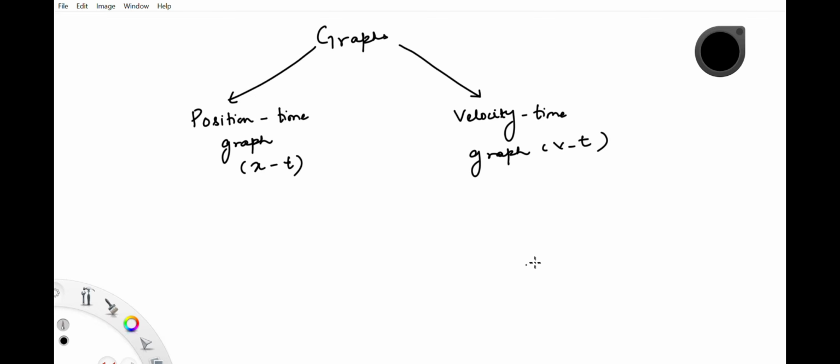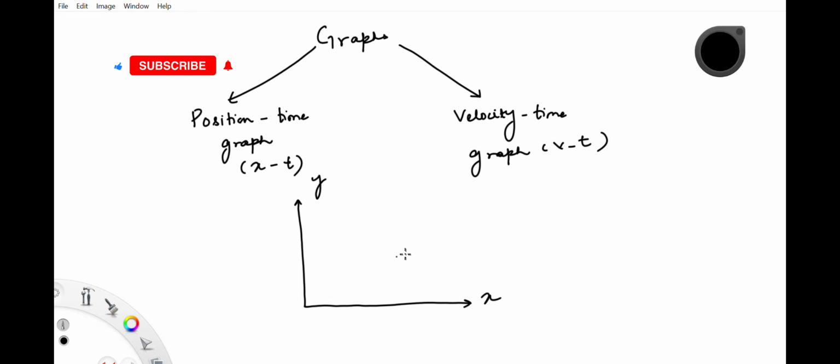But before we start off with these graphs, let us have some mathematical understanding of variables, because position, velocity, or acceleration, these are basically variables attributed to the motion of an object. So let's have a brief discussion on these variables first, and then we'll look into the various kinds of graphs that we'll be exploring under position time graphs and velocity time graphs. As we all have learnt in mathematics, to draw a basic graph which has two variables, you need an x-axis and a y-axis.